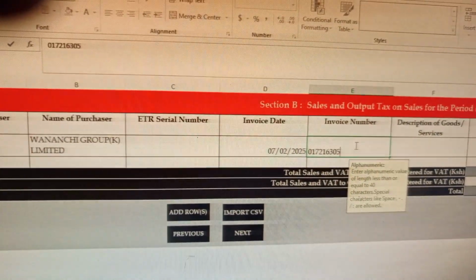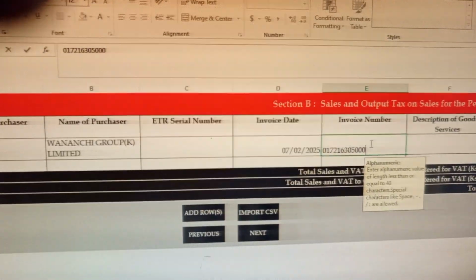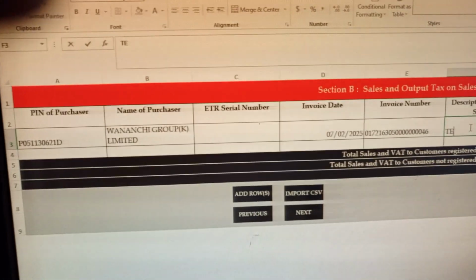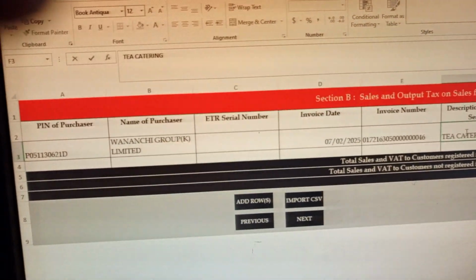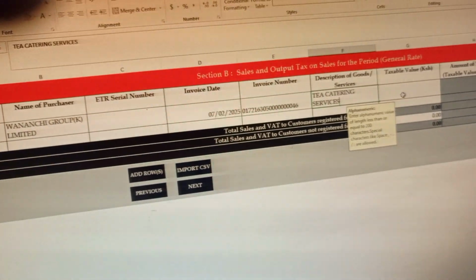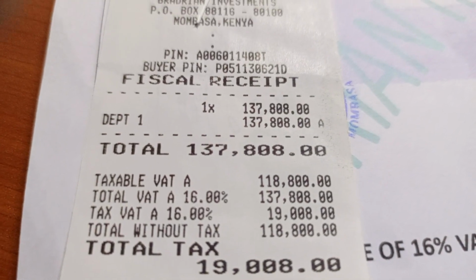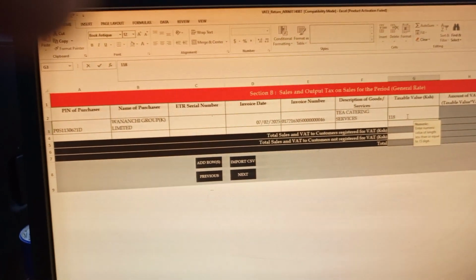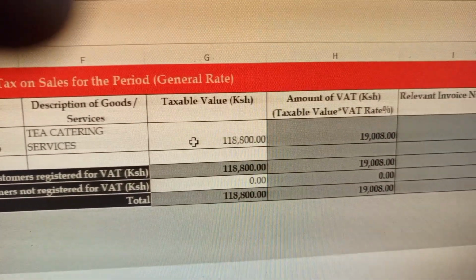After you input the invoice number, the next information that you're supposed to do is the description of the goods or services. Is it supplies? Is it cleaning services, security services, supply, construction? Whatever your invoice is about, you input in the description of the services. Once you've done that, the next is you put the taxable amount, the amount without the VAT. The amount without VAT, for my case, is 180,800 shillings. You input that there, and the VAT will automatically calculate itself, and reflect in the Excel sheet as it is in the ETR receipt.